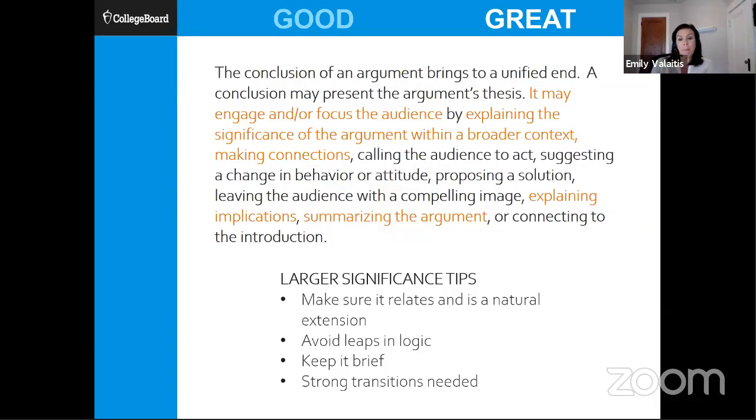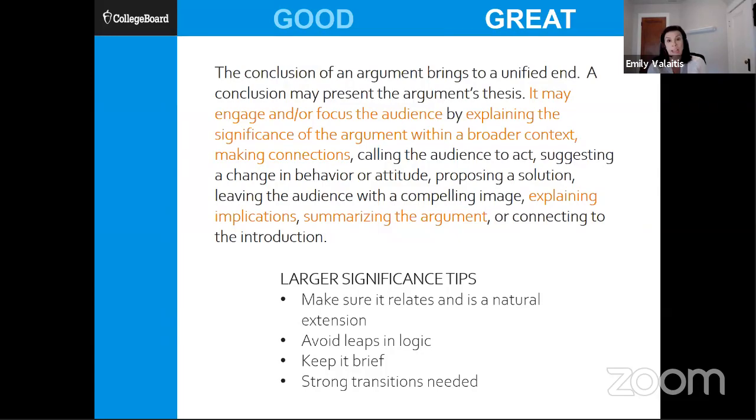The next one, making connections, is going to be between issues or situations, and it could even be between your choices. Like, how do these choices play off of each other? What connections could you make between the choices that the writer has made? I think it's maybe more realistic for you in your conclusion to think about the connections between issues.